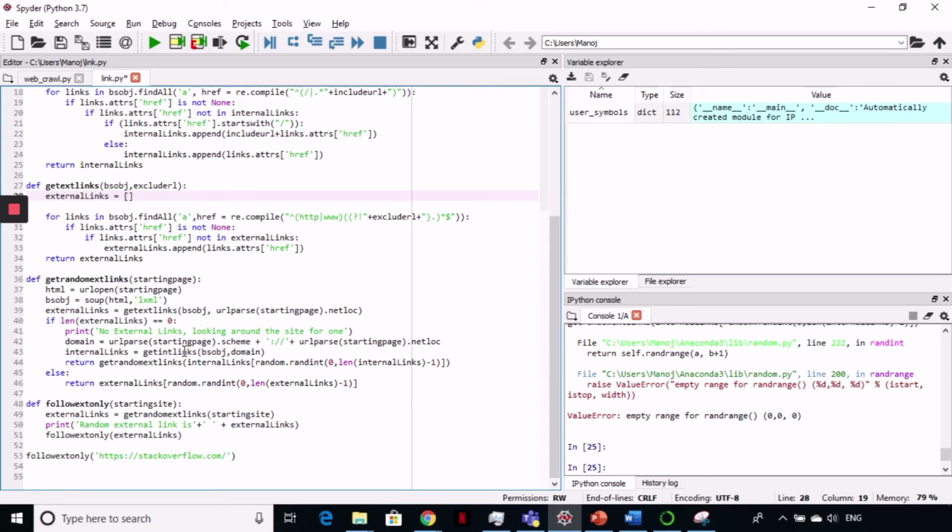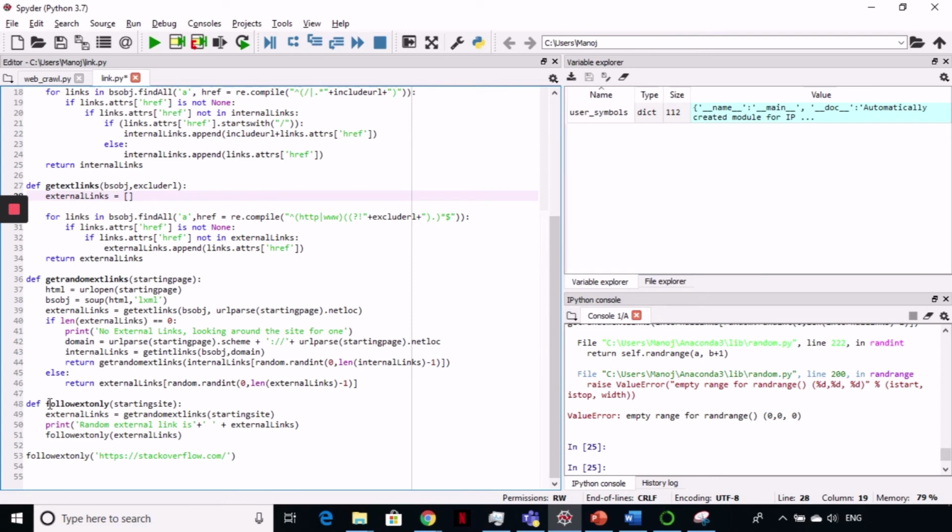Alright, so again you see internal links. That was my list for internal links, and I'm calling the get internal links function again, passing this web page and my BS object into that, and I will get the list of internal links now. So I went first to get the external links, then to the internal links if there is no external link present, and that was our thinking process. After this, what I want is get random external links. I'm calling this function to return me random external links. If there are no external links present, then it is going to return me the internal links. If there are external links present, then it is simply going to return me the external links. So that's what's going to happen.